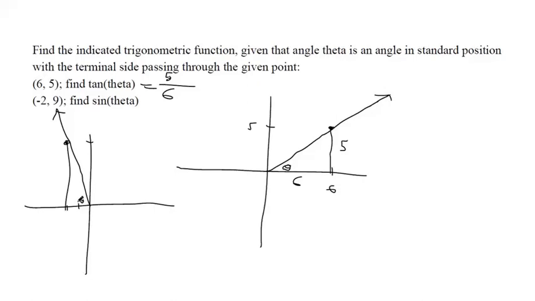So what's sine of theta here? We need to label the triangle. This is negative 2 on the x-axis. This is positive 9 on the y-axis. And sine needs to say the opposite, divide by the hypotenuse. We don't have the hypotenuse yet. We can find that real quick by using the Pythagorean theorem.